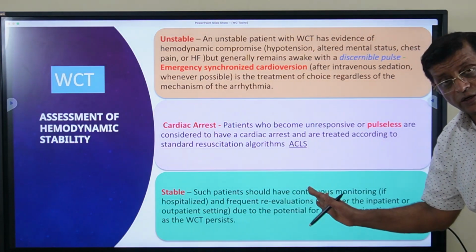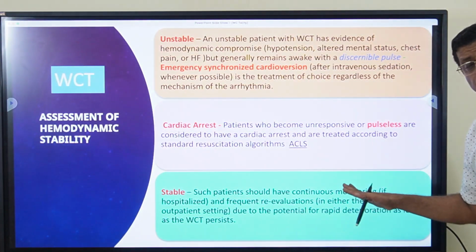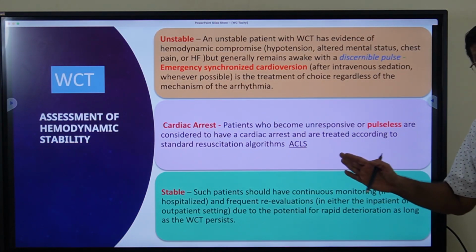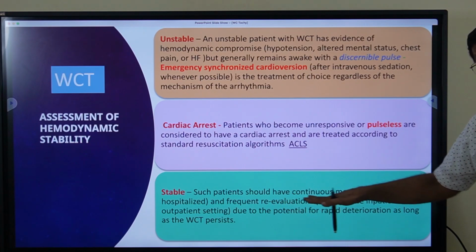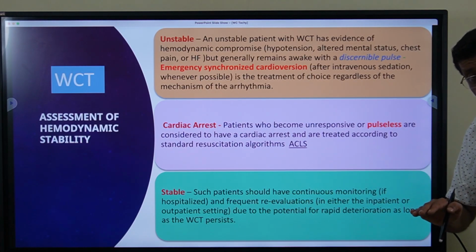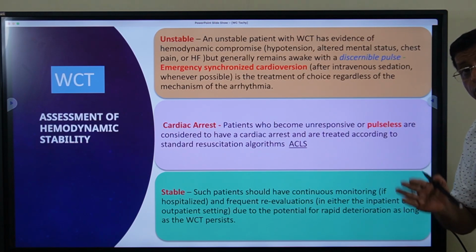Patient has wide complex tachycardia, but you can see the BP. BP may be slightly lesser, but it is above 90/60, say about 160 or 110 BP. Patient is not obtunded, patient is not in heart failure. So here you get time to take a proper ECG, take a rhythm strip and try to diagnose.